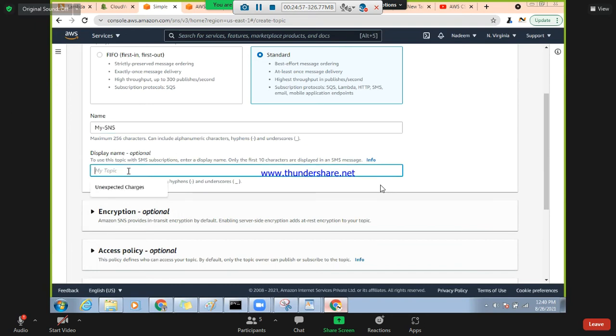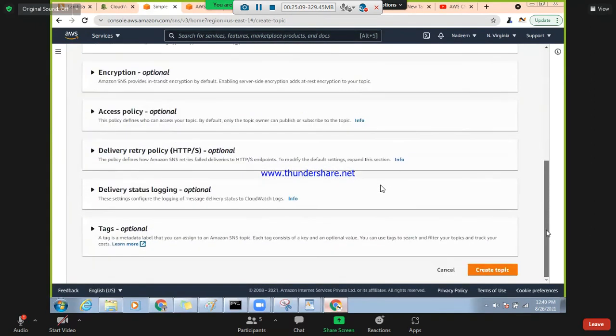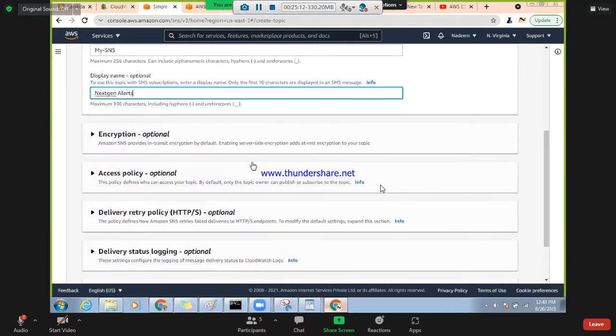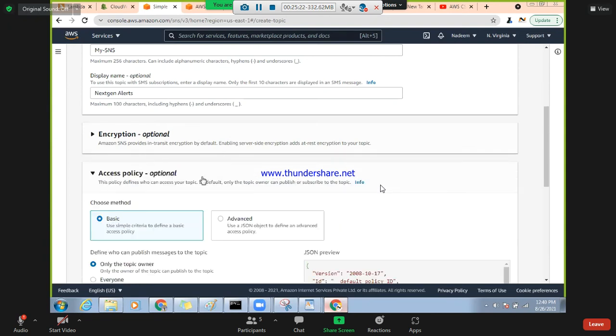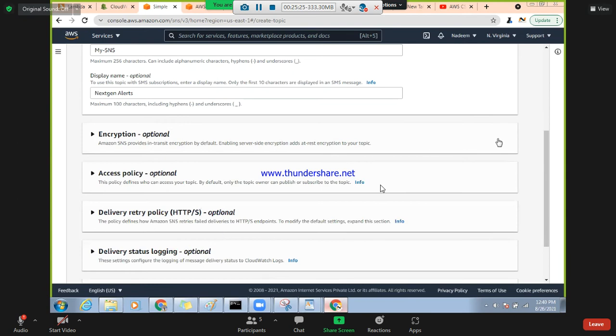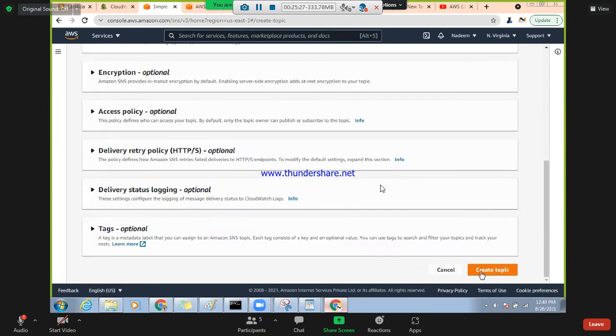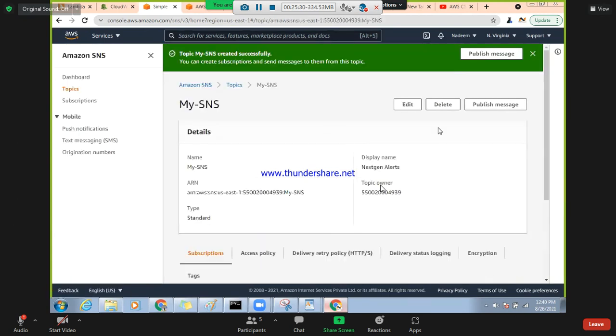Display name. So this one, and now if you go down, encryption. If you want to give some keys, you can use this encryption. Access policy, leave it. These are some advanced stuff. Create topic. So I created the topic.